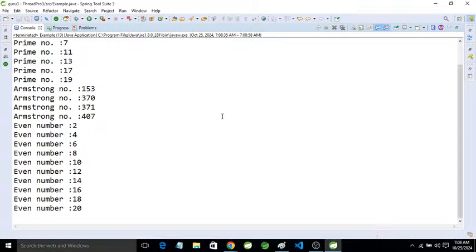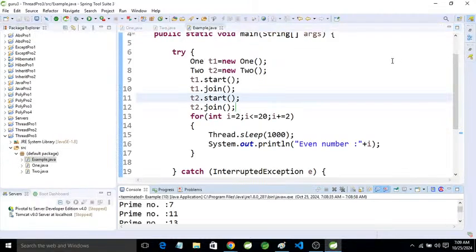If you need to complete the execution of any thread, then you can use join. Otherwise, this is not the actual use of multi-threading. Multi-threading means we can execute more than one program simultaneously.